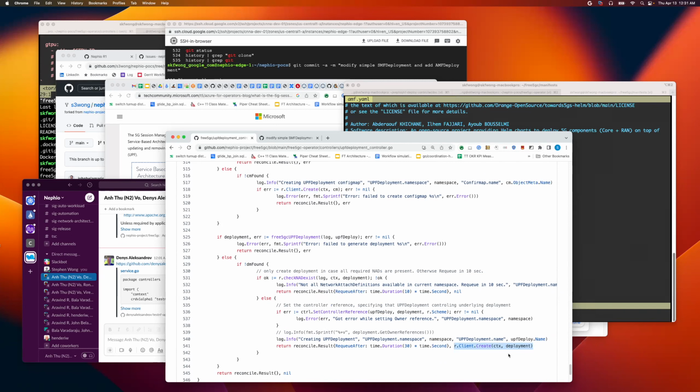And the ultimate beauty is do a get pod and you see the pod up and running. That would be great. Well, we did it manually for O&E. I mean, obviously manually is just applying a YAML, but right now you are applying a SMF and UPF deployment YAML, and the result should be seeing the pod up through your operator or through your controllers.